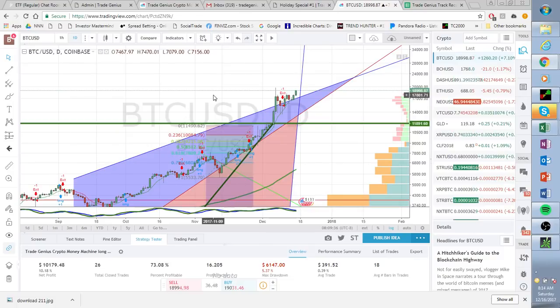What we do here is use either the hourly, the 4-hourly, or the daily chart, depending on how frequently you want to be moving capital in and out. I'm going to start with the daily here. You had a long move here, 8,600, and then you see this exit here. One of the first things I want to point out is that a big wick candle like this is a short-term exhaustion candle.